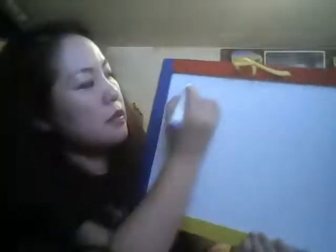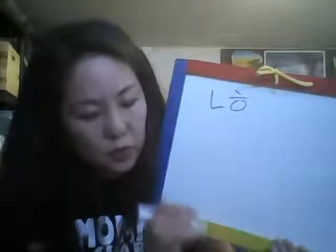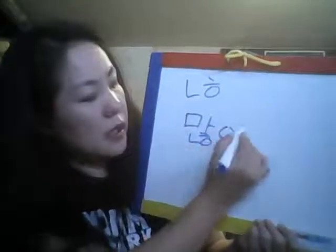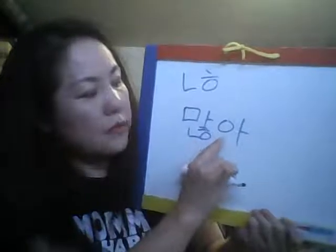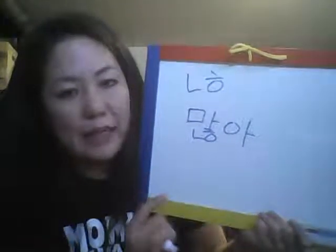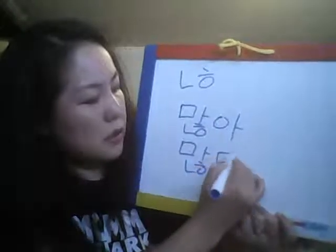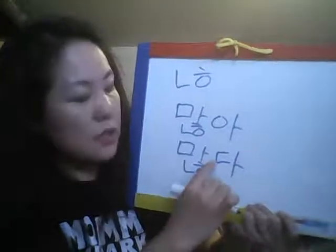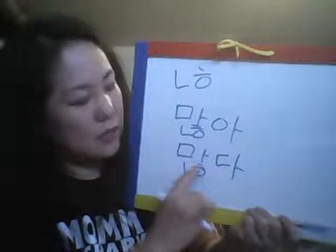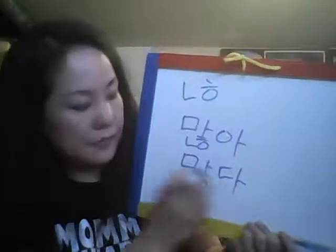Okay, next one. This one is pretty common too. 니은 and 히읗 together. You pronounce the 니은. And remember, although when an 이응 follows, that sound carries over, not when there is 히읗. So in this case, 많아. 많아 means a lot, there's a lot. The 히읗 rule is that when 디귿 follows a 히읗, it sounds like t. So you would pronounce this 많다, because of this 히읗. But by itself, you just pronounce the 니은. 많아, 많다. Okay, there's a lot.